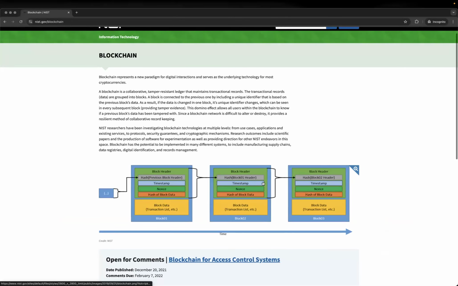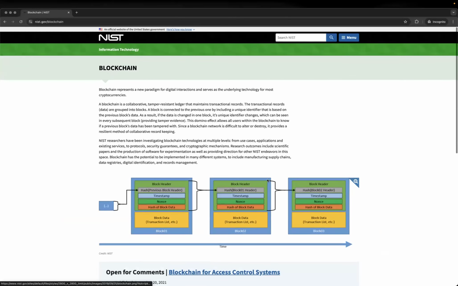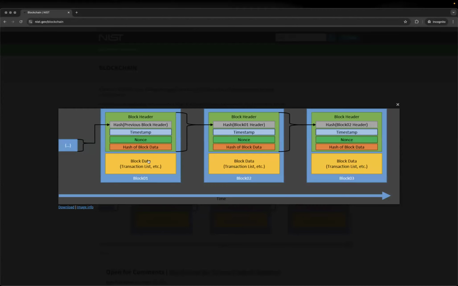I want to show one page, which also gives you some basic diagrams showing what a blockchain looks like. So we say it's a block. Within the block, there is a hash and a timestamp, and also a transaction list. They create different blocks, and all those blocks connect into the chain. So this is the chain. That's why we call it a blockchain.